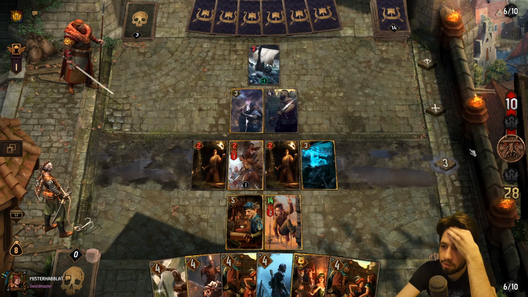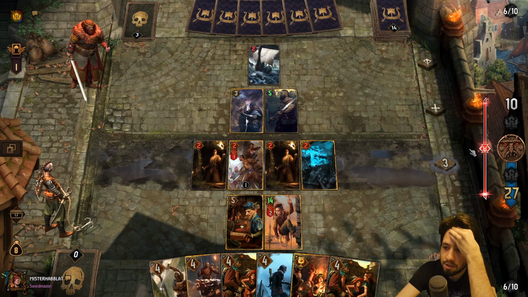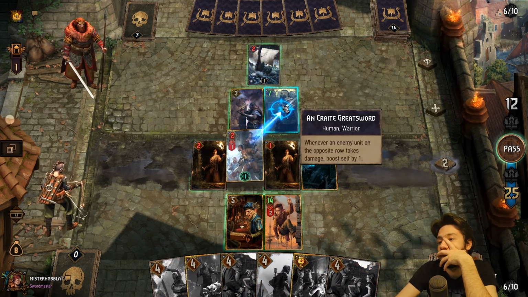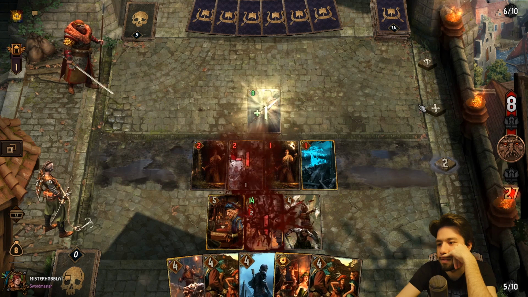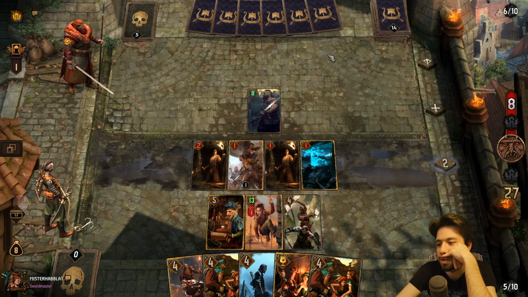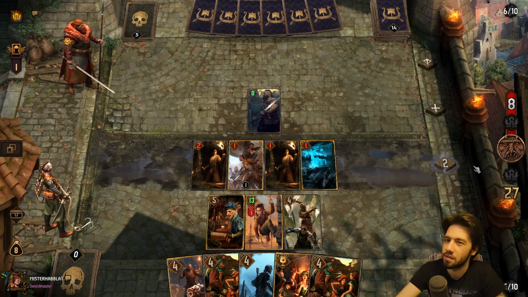Okay, there's Greatsword. We can't actually kill this guy now, because he's gonna go up to 7. Dude. Okay, how do I deal with this now? I don't know. I think I just play Mutant Killer at this point, and gain the points, I guess. I have no Poison. Poison would have been really useful in this situation. I could also play Mutated Hounds to stay ahead here.